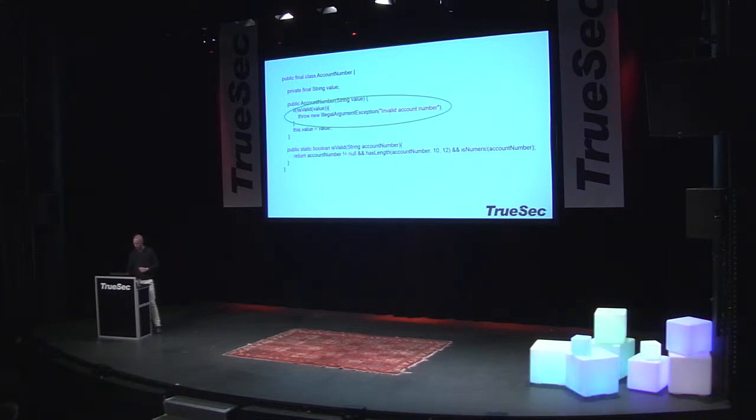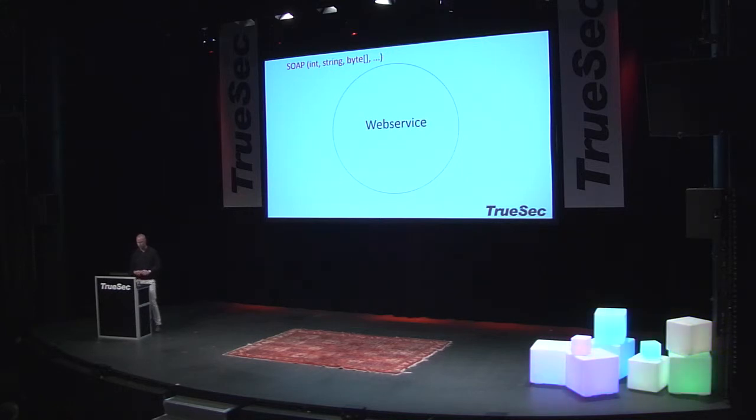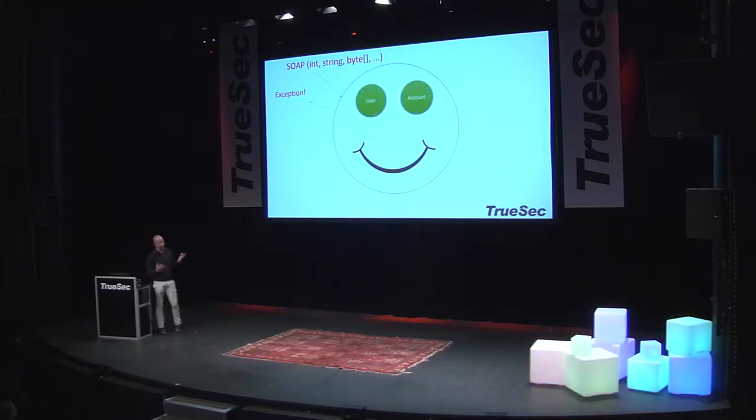So just look at a web example here. You have a web service. You're inside your circle of trust. There's some SOAP data with integers and strings and byte arrays and other, you know, nasty, untrusted stuff. But you pass the trust boundary, convert to domain objects. Maybe it's a user object, some sort of time span, account, etc. Whereas if you have some invalid data, it will just bounce off as an exception, and you don't have to worry. You can be happy in here.